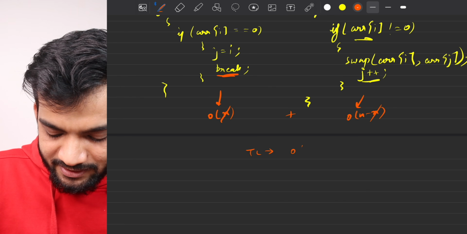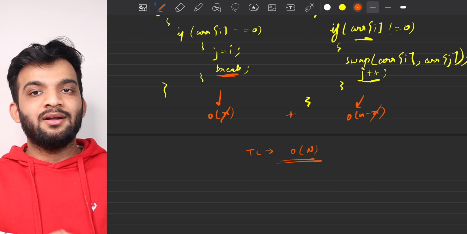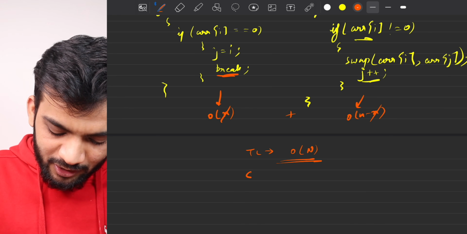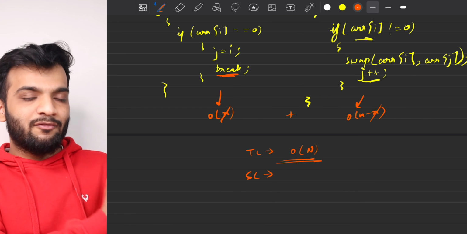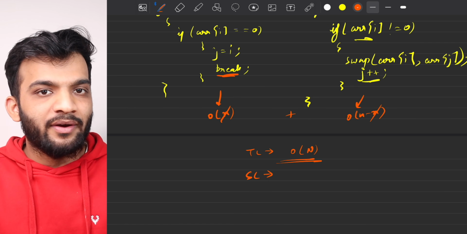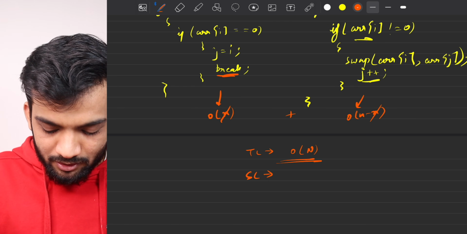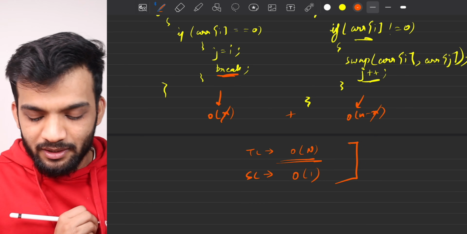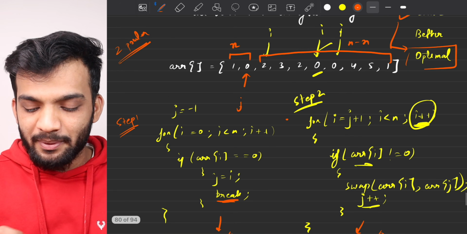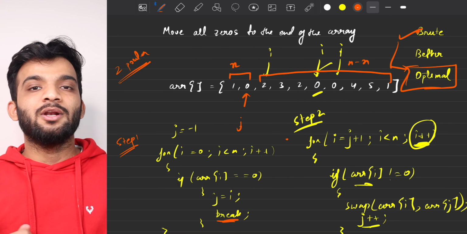So the time complexity overall is big O of 1. Sorry, big O of n. Are we using any extra space? No, we're using the given array. Yeah, we have to tell the interviewer, hey, listen, I'm modifying the array because that's required. But we're not using anything extra. We're not using anything out of the box. So this will be the time complexity and space complexity of the most optimal approach that you have to tell the interviewer.